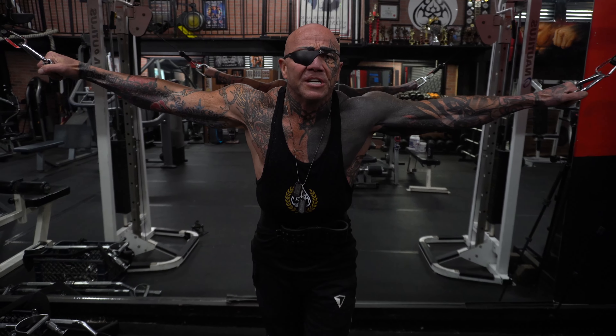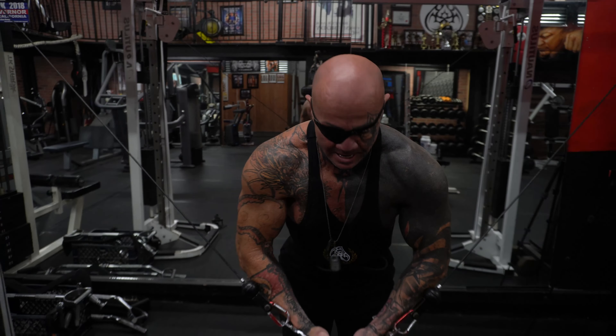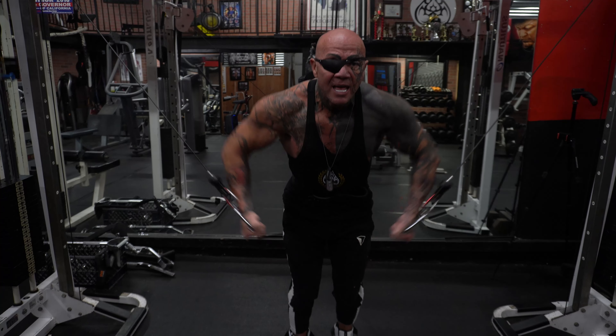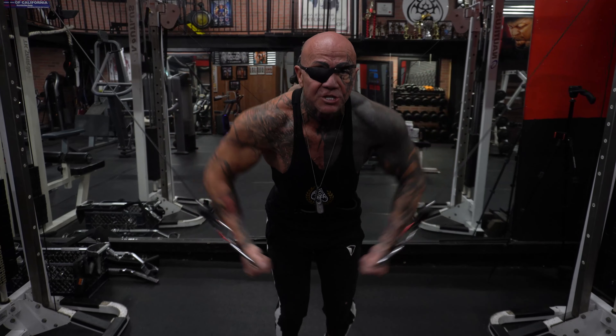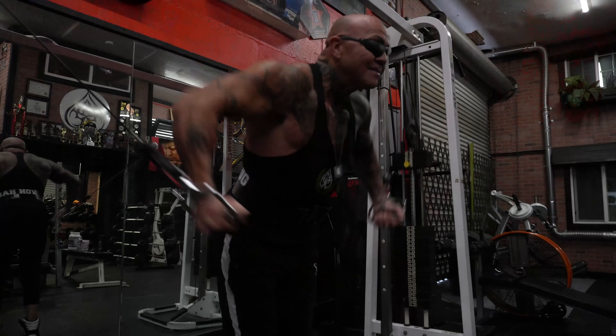We're going to get into that chest workout day. We're going to really use these cables to warm things up and get things popping. I love to get the cable going, especially for the outside sweep of the pec muscle. Focusing on men's physique, it's about that small waistline and that big undershelf of the pectoral muscle. In bodybuilding it's more the upper part, but in men's physique you've really got to have that good curve down below. This is a great exercise to warm up with — it doesn't tax your shoulders. It really gets the chest full of blood so you don't have any injuries, and being this close out you want to be very careful not to overtax the muscle belly.